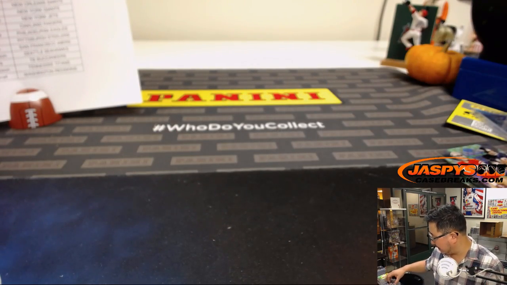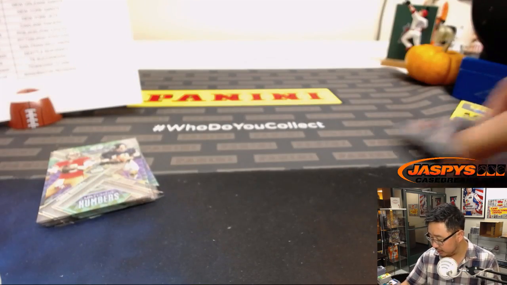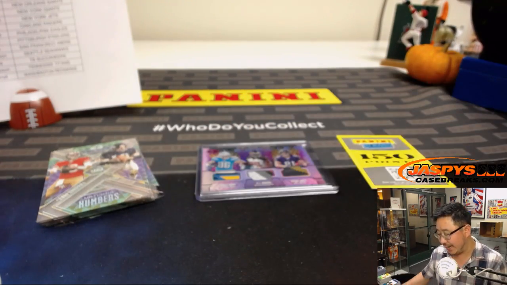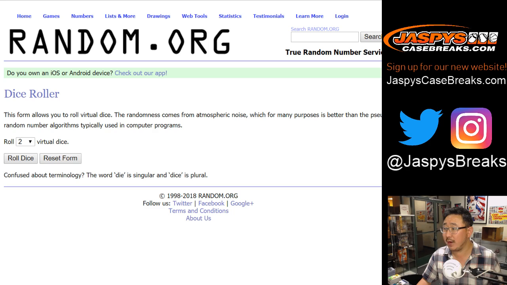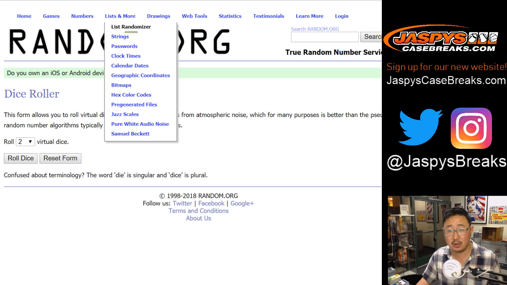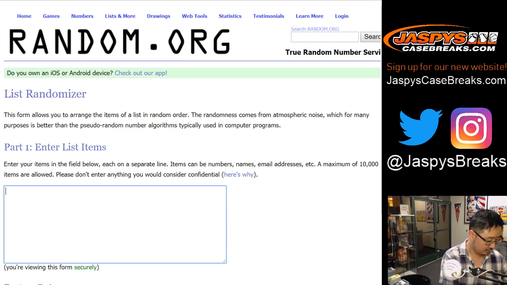Thanks, everyone, for getting in. Got a couple randomizers. You've got the left-right randomizer. You've got this triple relic, and everyone has a shot at the points. So let's go to random.org. There's the dice. Let's grab 1, 2, 3 lists. First one is for the left, right.